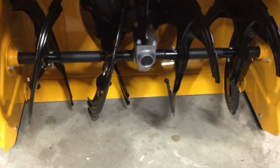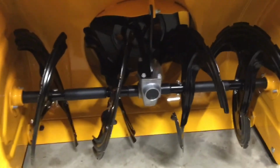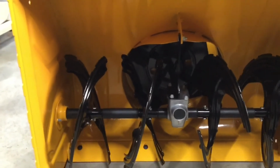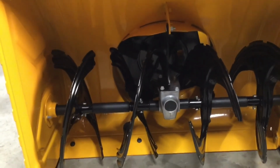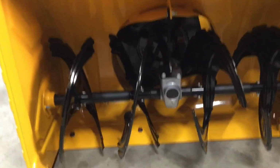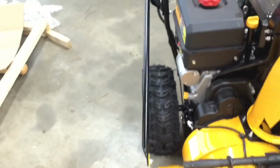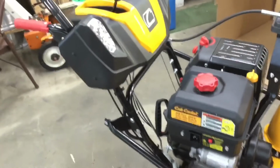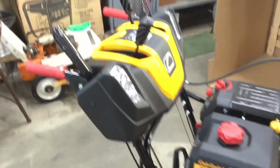three times as much work just trying to get that auger off on the one side than it was to do the whole job. Now you'll notice how big that chute is, or not the chute, but the auger opening. That's a 14-inch opening where most of them only have a 10 or a 12-inch. So it swallows the snow a little faster.